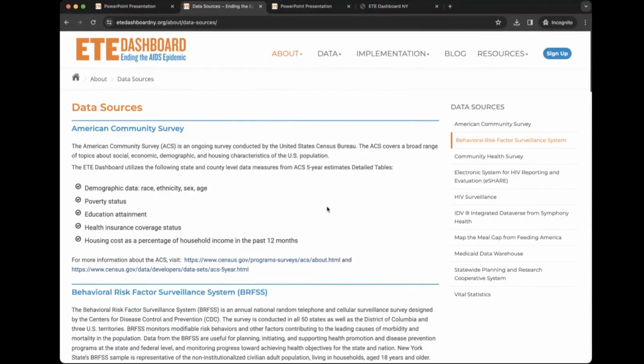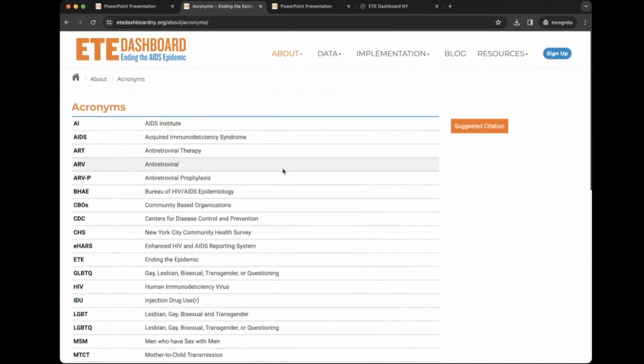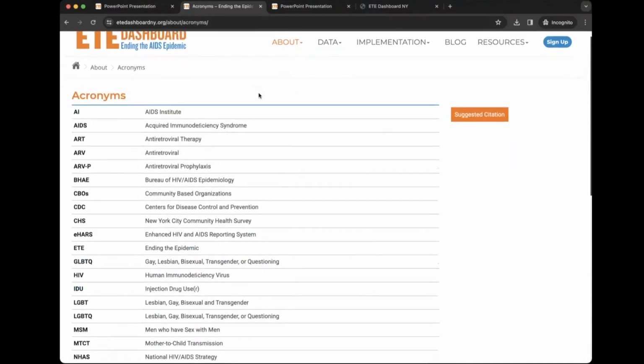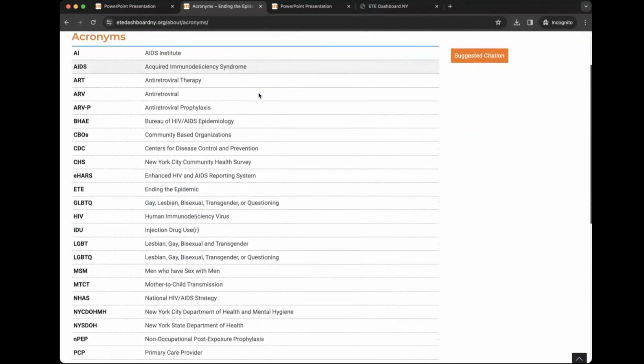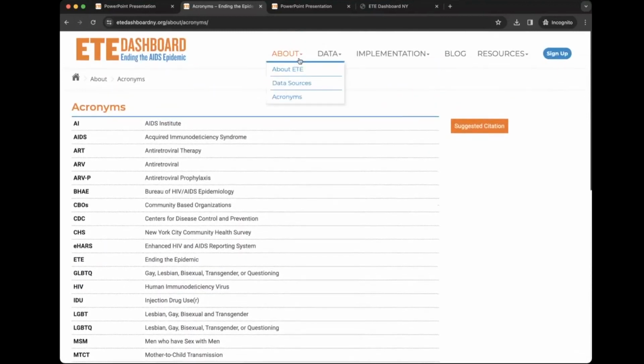This might be helpful if you have questions on where the data is coming from, how it's accessible, maybe in more raw form, etc. We also have an acronyms page, self-explanatory. If you come across acronyms across the site and are not sure what they represent, here's a reference for them.